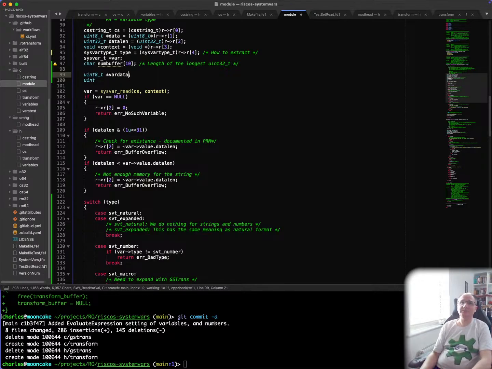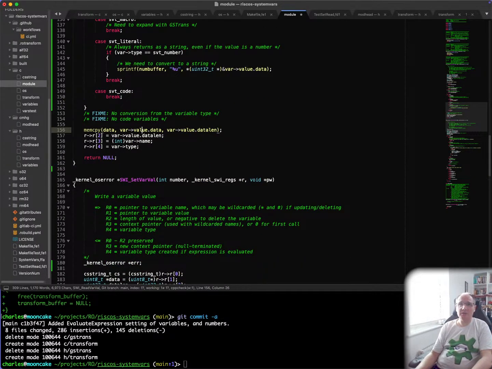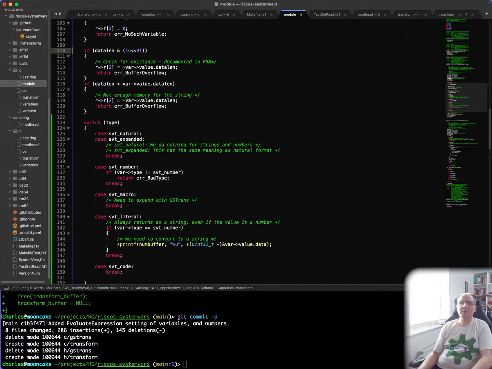Var data, and the length is going to be uint32_t var len, and sys var type_t type, and each of these is going to be assigned these values so that we can manipulate them.